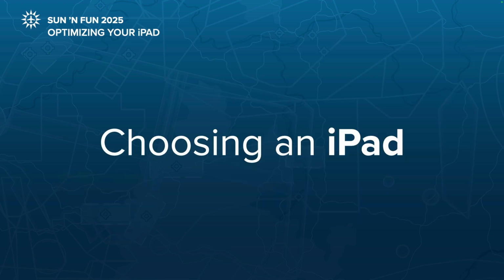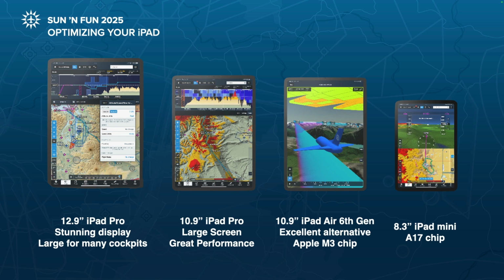So let's start with choosing an iPad. There's basically four big models, right? We all know there's big, 13-inch, all the way down to 8-inch. How many of us fly with a mini? It's generally most of us. I've flown with the 11-inch and had it in my lap. It's kind of too big. I fly in 172s. I'm training, right? So it's a little bit too big. But the first thing is you've got to choose the size that works for you and your cockpit and how you do most of your flying.